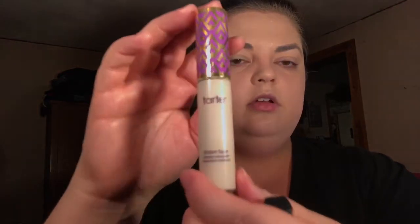So, today for under the eyes, I'm going to use a little bit of my Tarte Shape Tape. And I have the shade Fair. But I honestly think I should have gotten the next shade up, because I always add a little bit of my Maybelline in Fair on top of it, because it's pretty light. But I think this was the only one that they had. They didn't actually have the shade that I wanted. And I really wanted it.